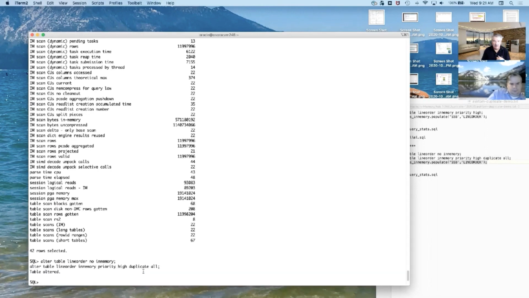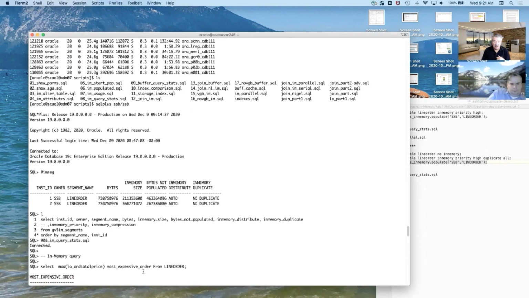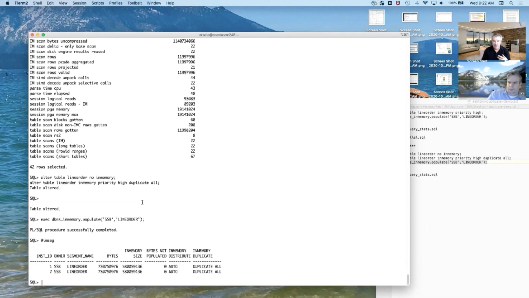So now we've gone from being distributed, so part of the data being populated on one node and part being populated on the other node, to where we have the total amount of data populated on both nodes. So now we really don't even need parallel query, but if one of the nodes were to go down, then all of the data will still be in the other node.